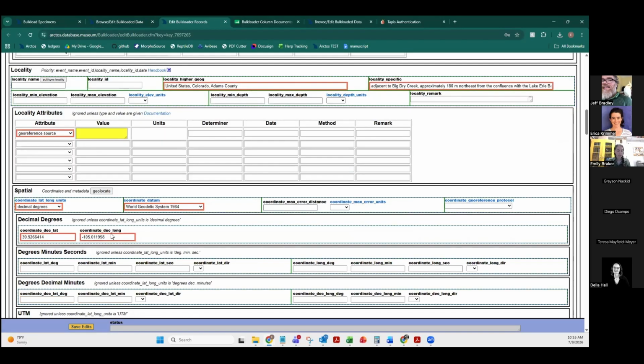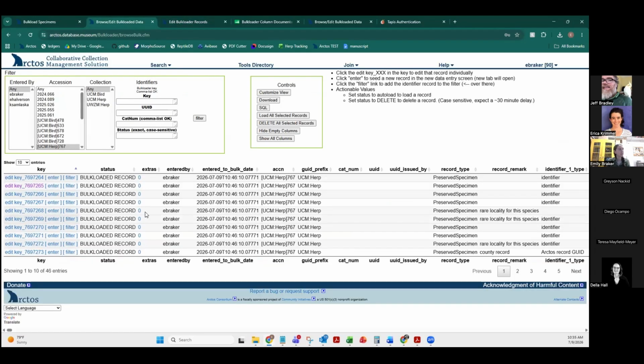And so you can make little tweaks and adjustments as you see fit, and then save edits. And we covered a lot of this kind of editing and actions in our last training. So I recommend just checking that out if you have questions about this screen.